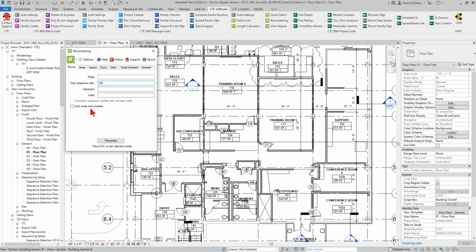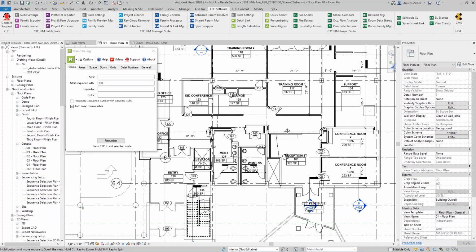And here's a cool little feature here. I recommend using this all the time. Of course, it's an option for you, but I recommend you check the auto swap, whatever that element is, number. And this way you won't get the message that pops up. You won't be creating duplicates and getting the message that says that there's a duplicate. It won't show up in warnings because it'll handle it.